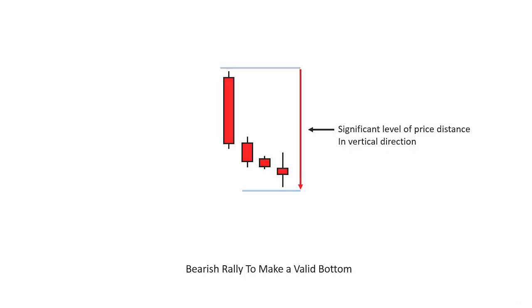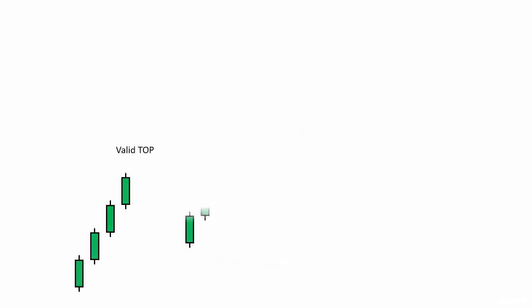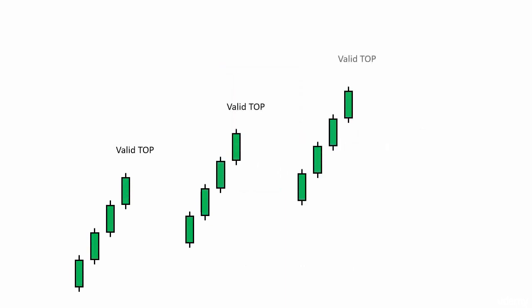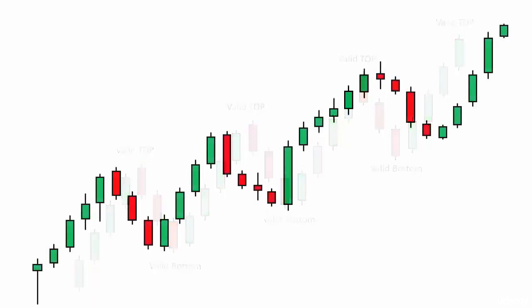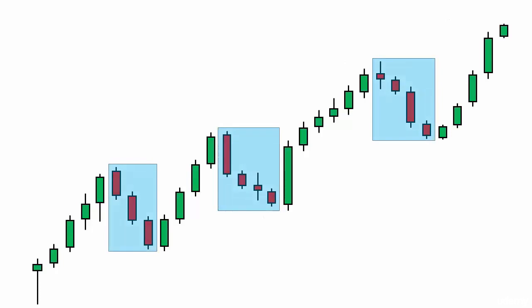That means if price goes up by making at least 3 healthy bullish candlesticks in every upward rally, then these rallies will make a valid top. Likewise, if price goes down by making at least 3 healthy bearish candlesticks from a valid top, then they will make a valid bottom level. Which means if an uptrend continues its journey by making continuous valid tops and bottoms, then this is an ideal and standard trend formation in a price action chart. No matter how many candles there are and how a candle looks, as long as they achieve a certain level of price distance, we will call them valid tops and bottoms.